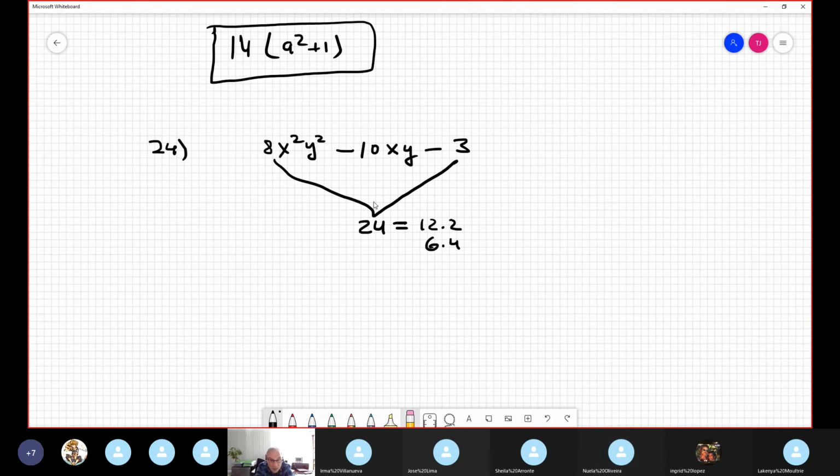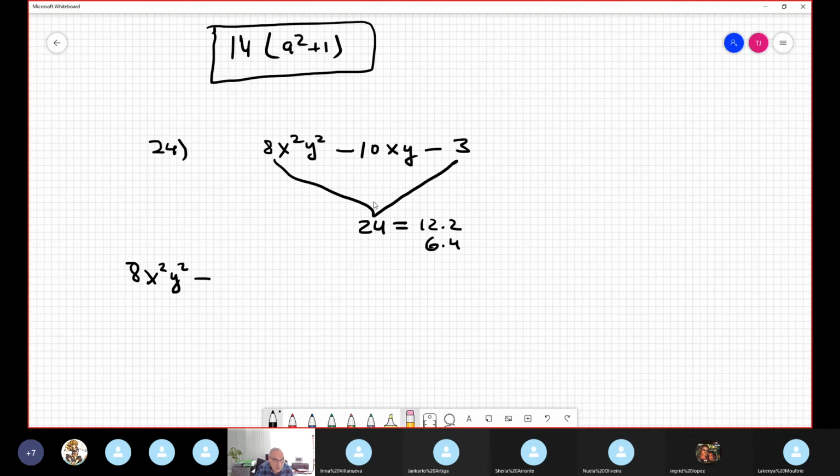However, I know very well that only one combination opens the door, and you need to select one. When you select one and try your best by grouping and it doesn't work, because you get 2 completely different binomials, then I discard this option. What do you recommend? 6 and 4 or 12 and 2? 6 and 4. Noela recommends 6 and 4. Let's see if Noela is right or wrong.